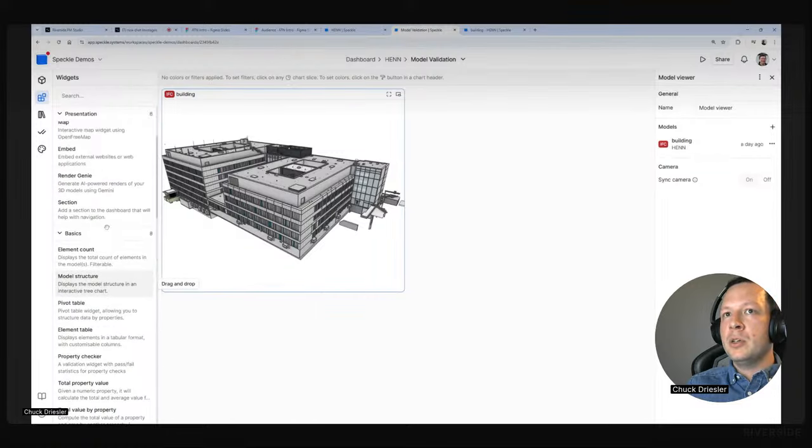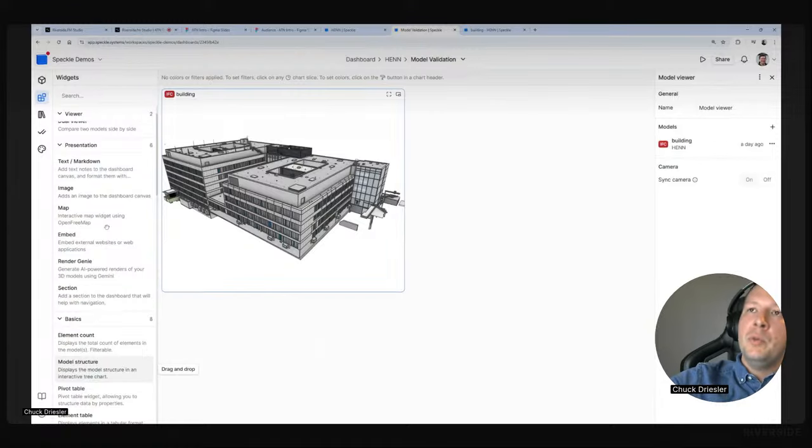But the problem we're going to solve today is how do we recreate a model validation dashboard that's similar to what Emiliano was showing a second ago. We have an IFC model. We have a number of rules that we know we want to check either from IDS or otherwise, but definitely against an IFC model. And we want to make sure that this new model that just came through ACC is up to par, right?